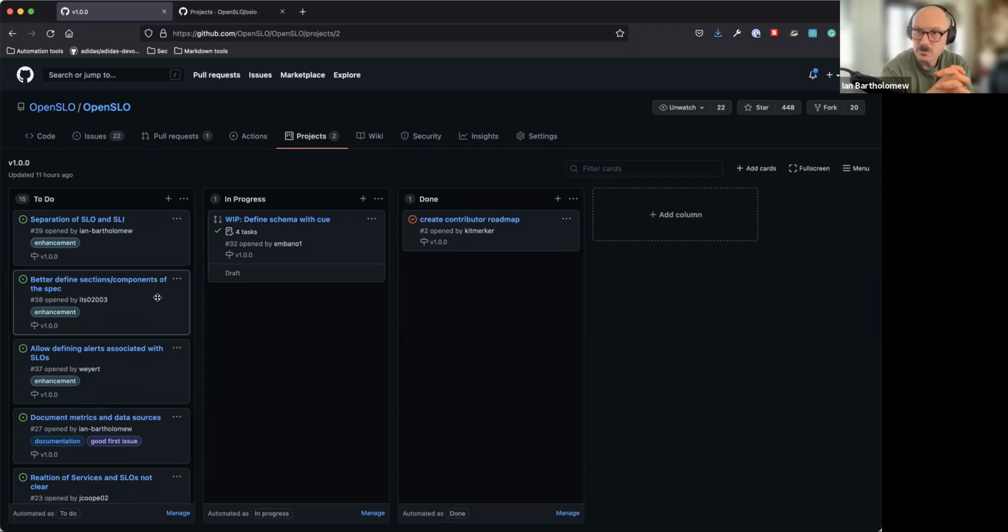A lot of this is just better defining what we have, ironing out some of the sharp edges that we've discovered, and integrating some of the ideas that we've also discussed. Things like the separation of SLO and SLI. That's one of the things we came up with last time. Better decoupling of those 2 concepts to allow SLOs to be independent of SLIs and to have better access management of those files and things like that. So that's all in there. Anybody have any comments about that?